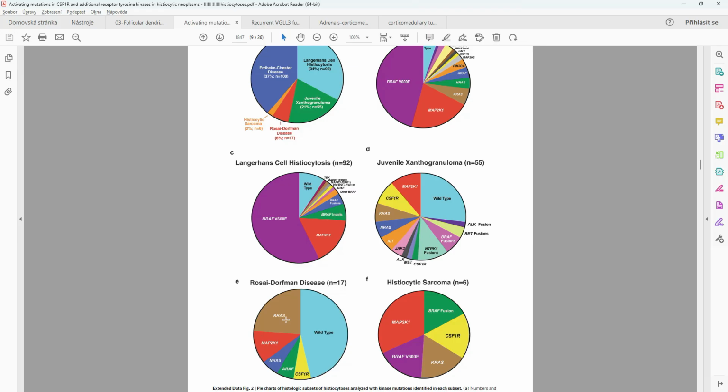So I recommend everybody to download this paper and keep it somewhere close, just because of this page. It's very easy to visualize all the mutations. Okay, so that's all from my side. Thank you for your attention, and now we'll have Professor Lida Boudova here showing a few hematopathological cases.